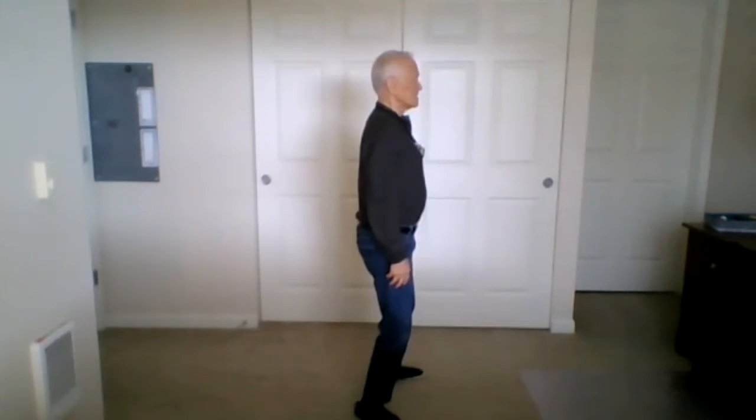Now, another image that's very useful is to visualize your breath coming out of your nose as you breathe in and you exhale. You can see the breath coming out. What that does is it encourages you to have a straight posture. Now we're going to warm up with some Qigong exercises, which are predecessors to Tai Chi.